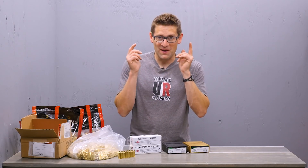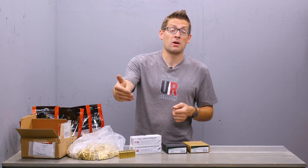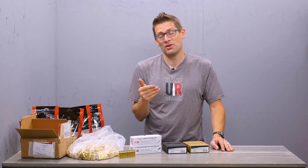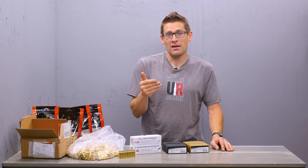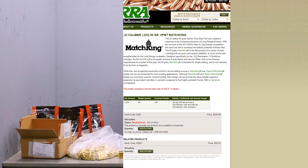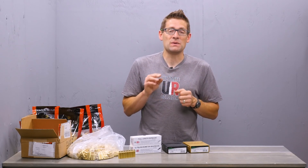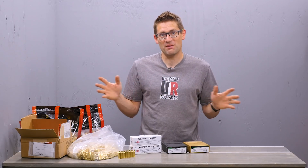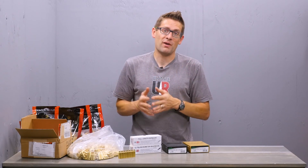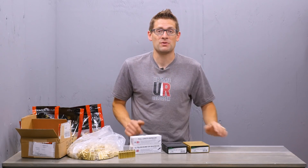You guys overall are thinking like I'm thinking. If you're going to go with 224 Valkyrie, go big and go long — I'm thinking 20 to 24 inches on the barrel length. There was also a big discussion around the Sierra 90 grain bullets that give this great ballistic coefficient capability to 224 Valkyrie. But there are challenges if the twist rate is too slow, and so pretty much across the board, people passionate about this said to do 1-in-6.5 inch twist on both the bolt gun and the AR-15. I'm looking into that right now with Benchmark Barrels.